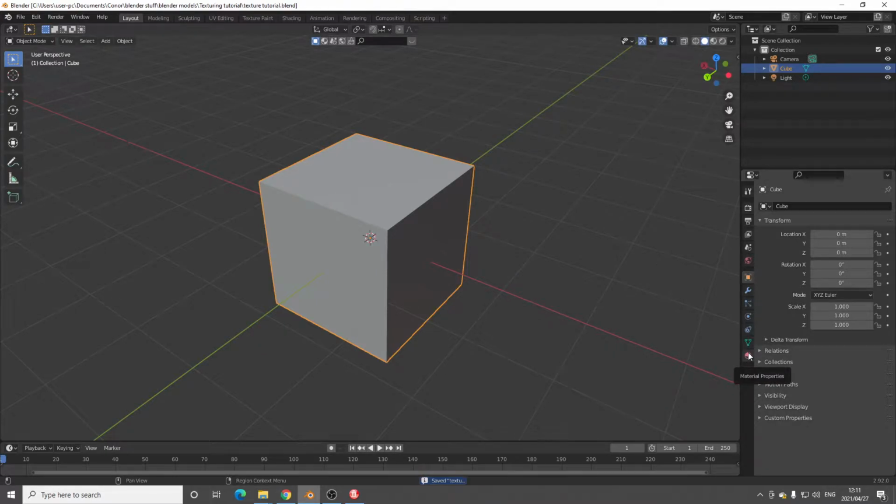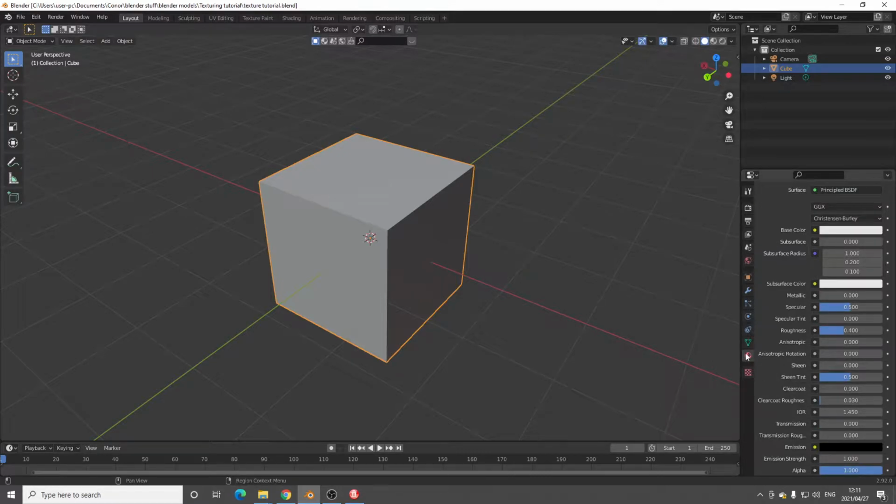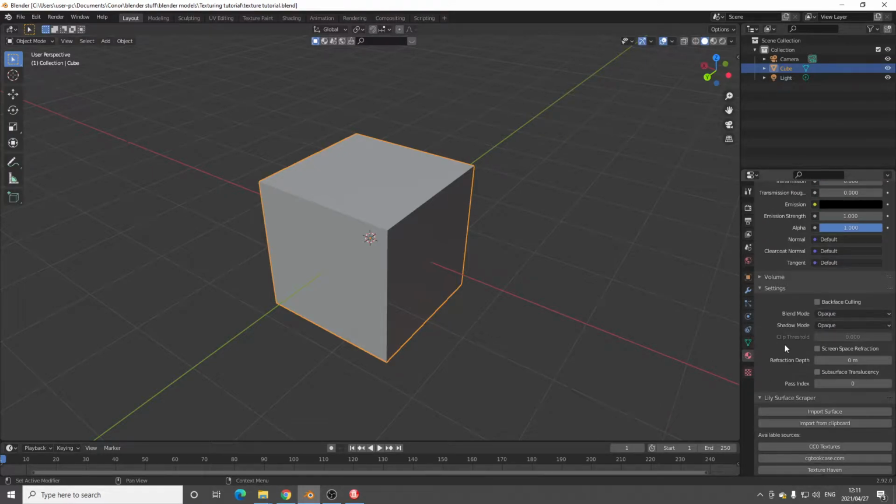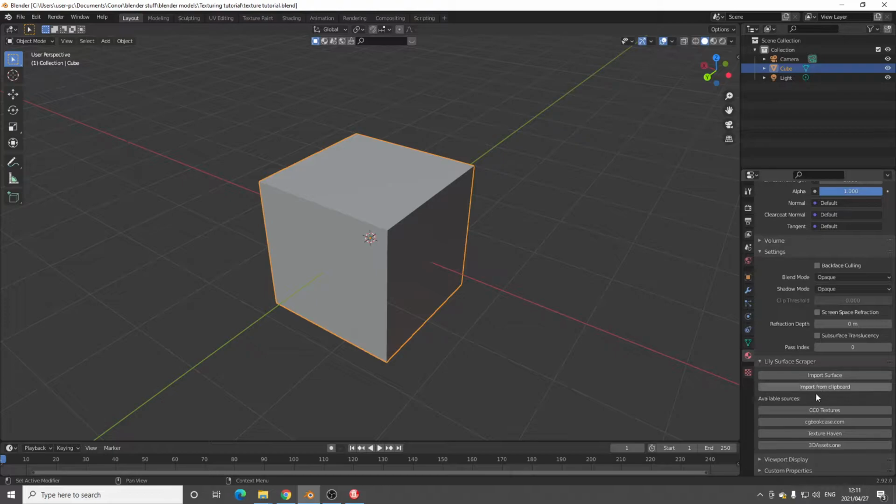Now what this add-on basically does is that when you go to your materials and scroll down, you could import textures from these four websites. That's quite a lot, because Texture Haven, CC0 Textures, all of these have a decent amount of textures. But I'll show you how to do it if you're getting your textures from textures.com.